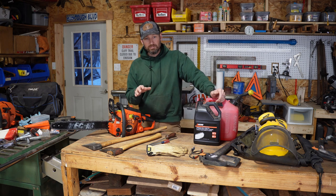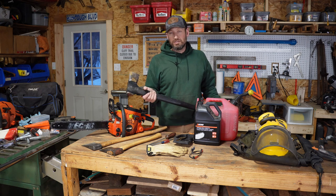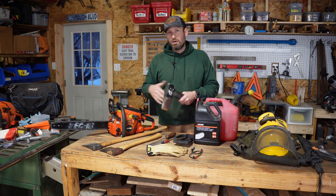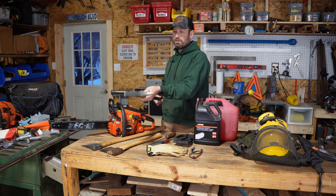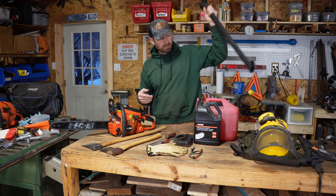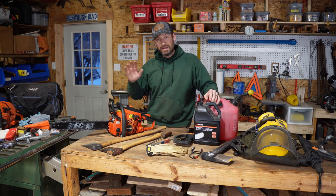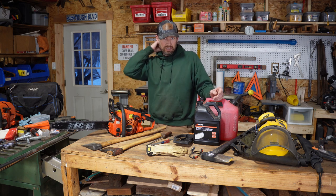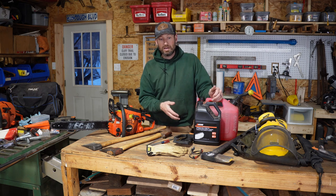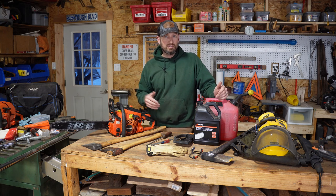If you're splitting your own wood — which is kind of the whole point — this Fiskars X27, I believe, is the best overall, especially bang for your buck, splitting axe. It's got the reach, the energy, and the right profile. This is by far my favorite. It's affordable, but a lot of people like to pay extra — there are high-end brands where you can pay 100 to 200 bucks for a splitting axe. I like the quality and what I get out of it for the cost. This is what I would say is the bare, bare minimum to collect and process your own firewood.